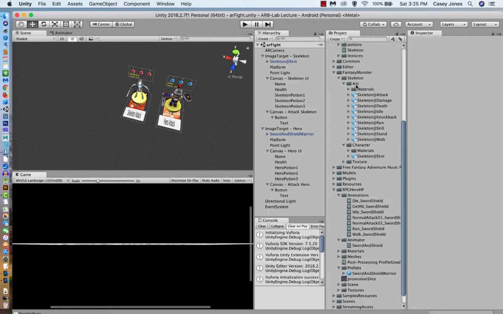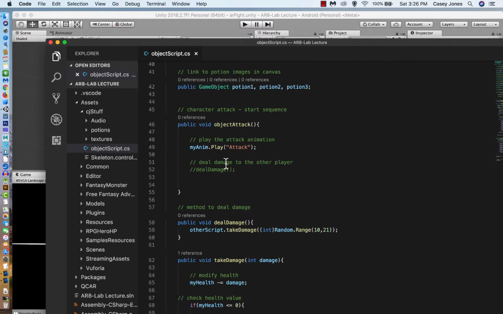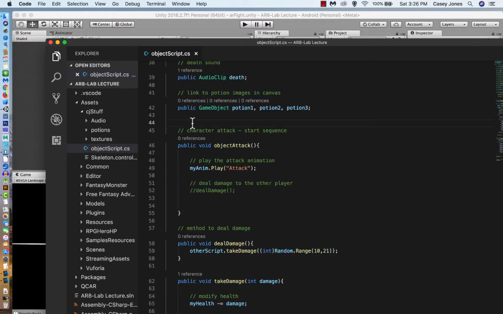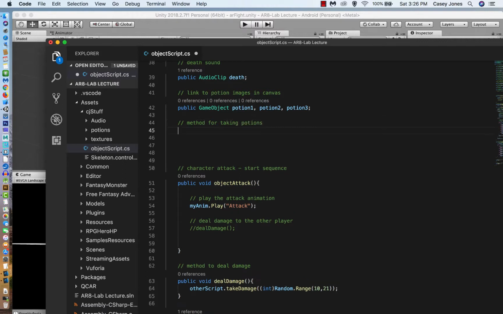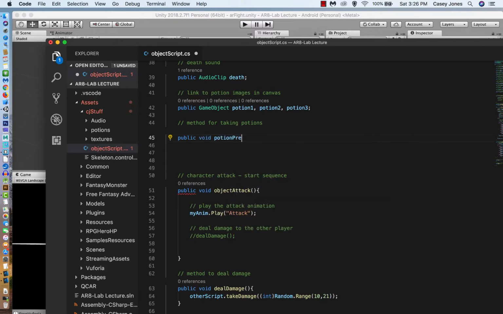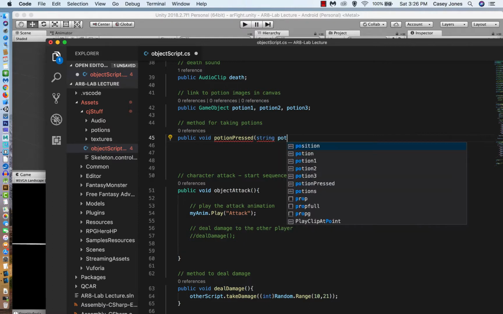I'm going to open the object script. I'm going to create another method here for taking potions. It'll be a public void. It is going to take in a variable called potion name, data type string.